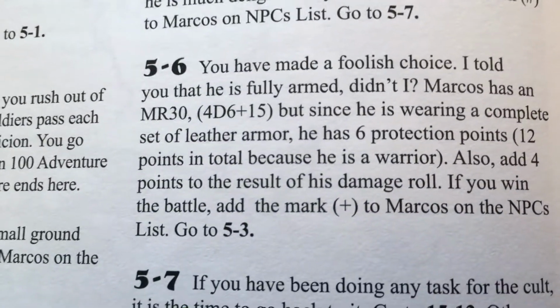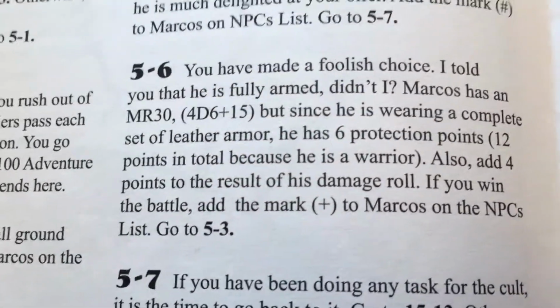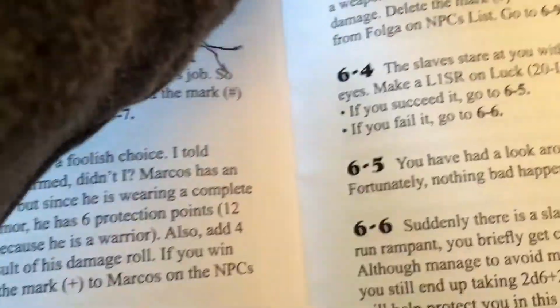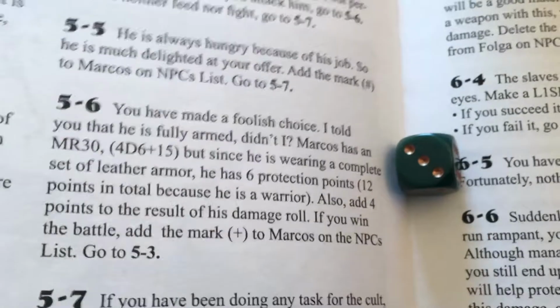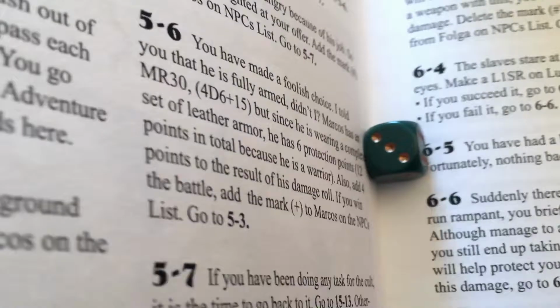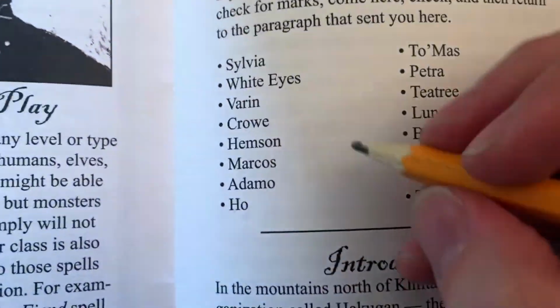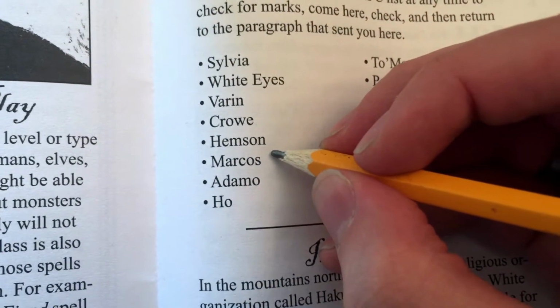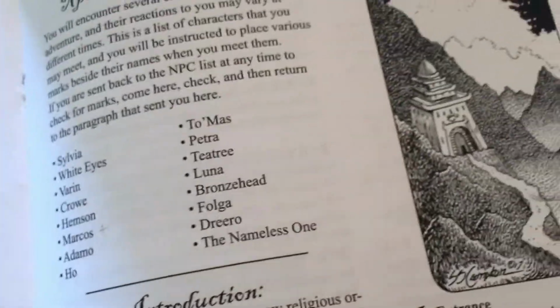If you win the battle, add the mark plus to Marcos on the NPC list. Then go to 5-3. Alright, let's put a die in this place right here, just as a bookmark. You can put the pencil. That's fine, whatever. Okay, fine, we got a pencil, because that way it just closes. So Marcos has a plus, which I guess means he's dead. Write lightly. That way we can erase and use it in future games. So the plus means he's dead, right? I would think so.